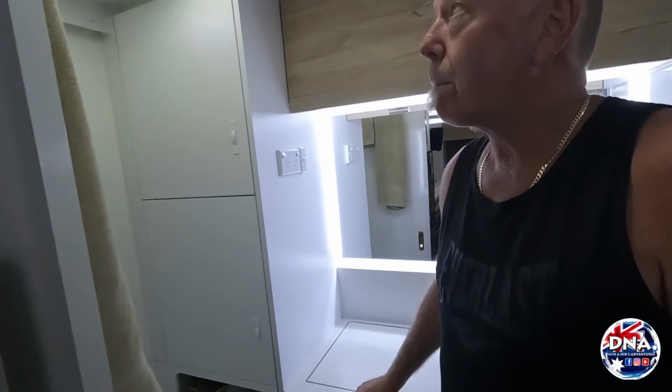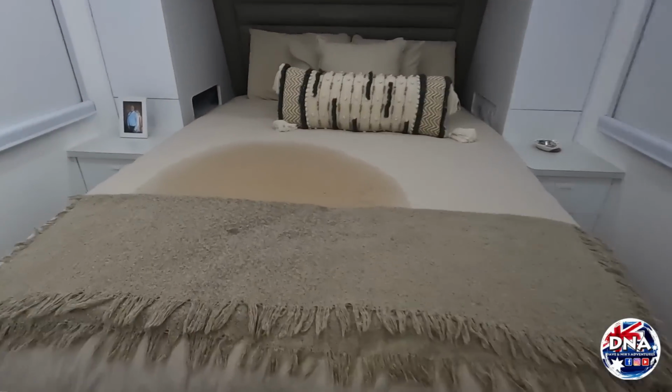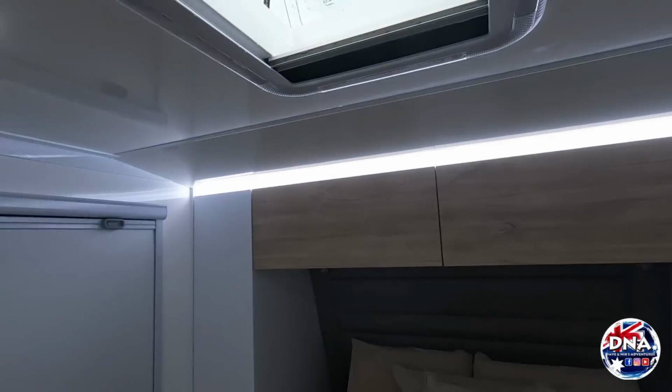Well, what's happened? You left the hatches open, didn't you? Jesus. We've had this massive storm just out of the blue. It was nice and beautiful and blue this morning. Note to self, do not leave the roof hatches open.